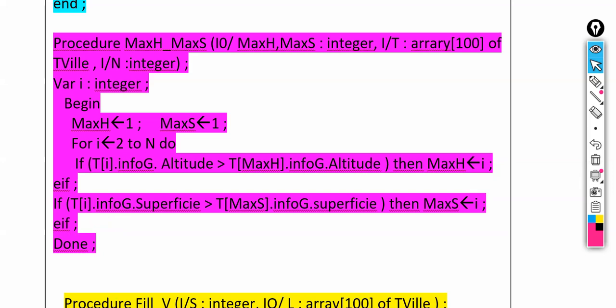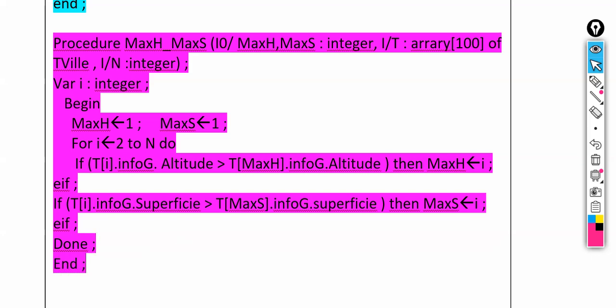I will end my for loop. My for loop starts from here and ends here. All right. It's obvious. So after finishing, I'm going to do end. So after finishing this procedure, I will have the max H and the max S. Then all that I have left to do is display what the exercise asked in the main algorithm.